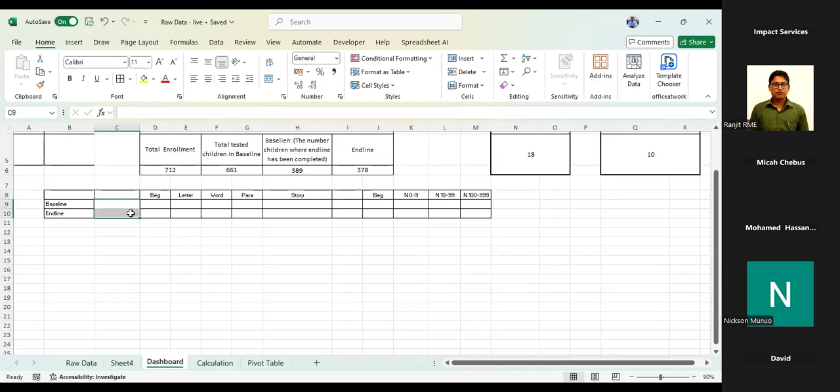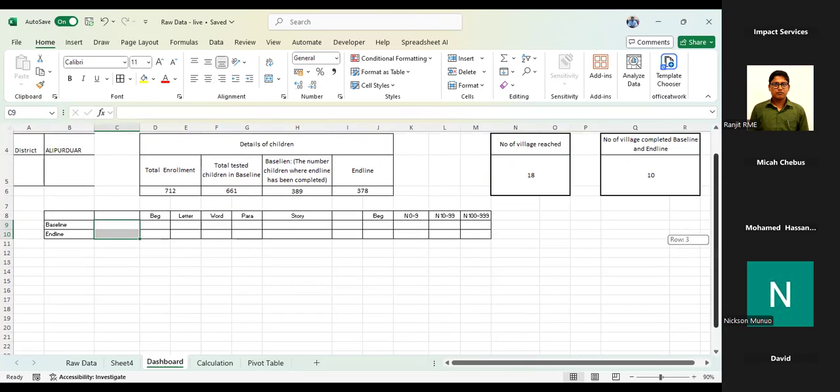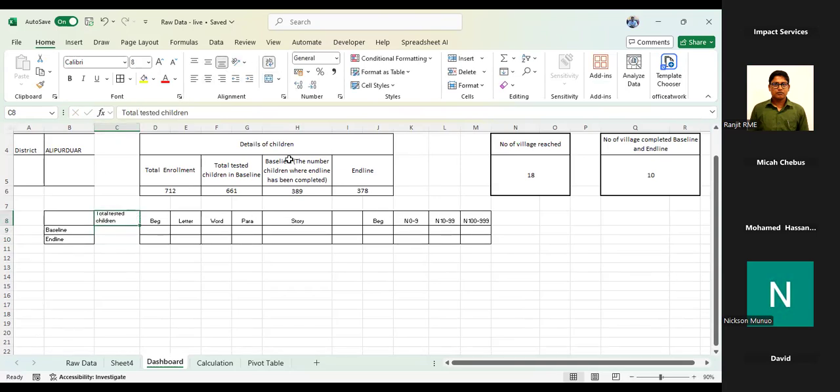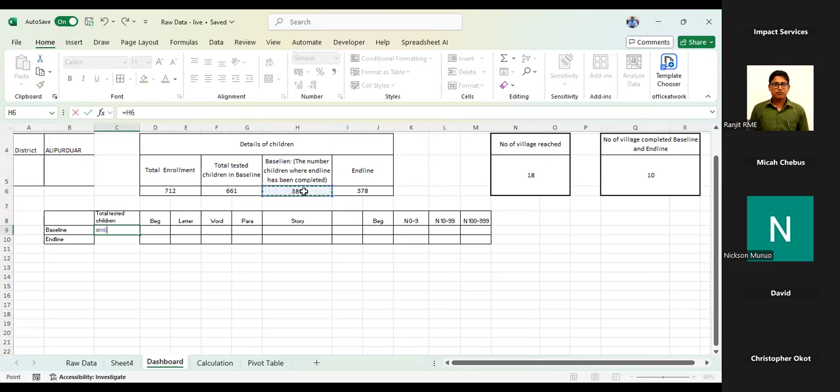And you can directly link with this total tested children. Total tested children, you can link with this data, so equal to baseline and equal to endline.